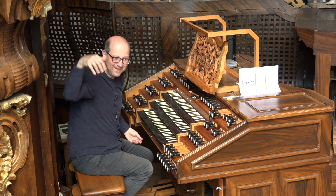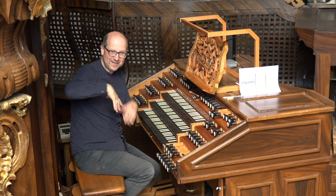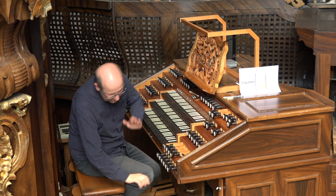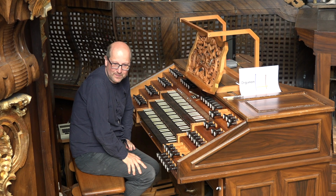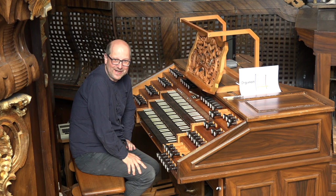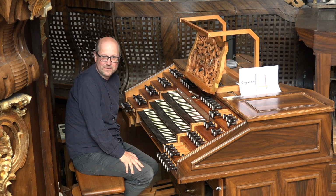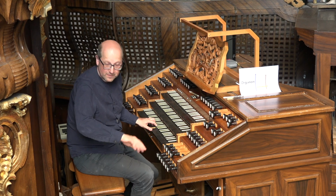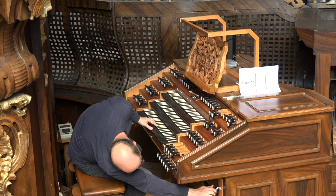You see how much air is in there, that it takes such a long time to deplete. Sorry, how did you do that? I just turned off the door. Okay, it's a very simple effect. And you turned it off before you started playing? That was a switch. I played the chord, and then I turned it off. Okay, I can show it.